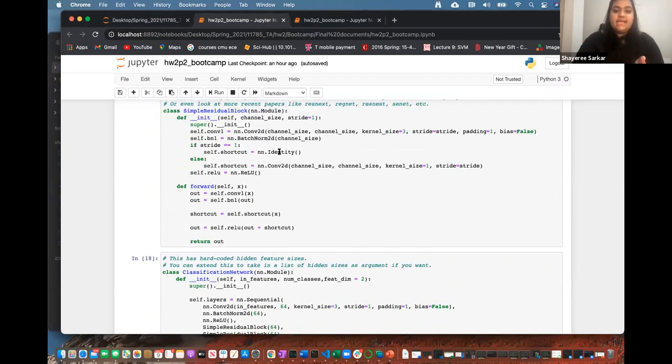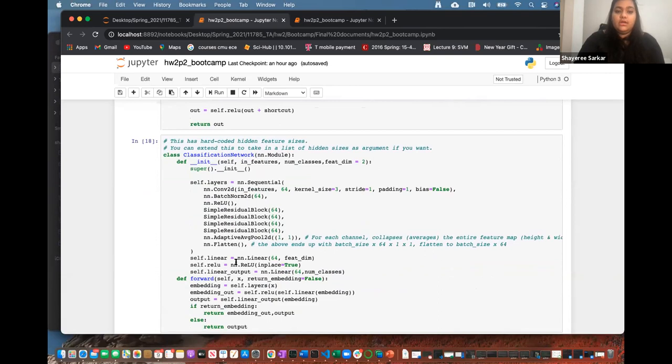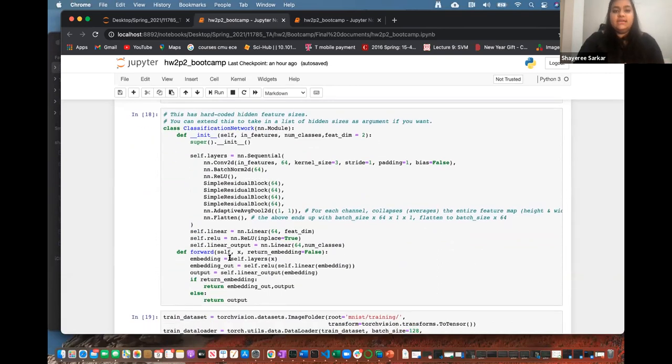either you can send an identity in the case that your feature map, your height and width haven't changed. That can be your shortcut. In the case that it has changed over the period of your deep network, you can do another convolution and add that convolution as your shortcut. And this shortcut, once you have passed X through the convolution layer, you have a convolution layer, you have a shortcut added to it. Now you will concatenate both of them and send that out. And again, you repeat your residual block, another one, and that's the architecture, guys.